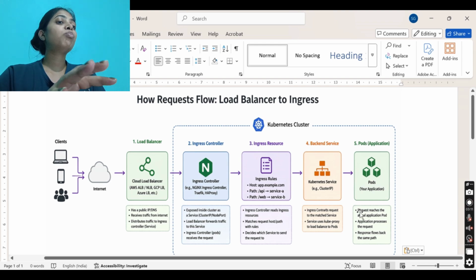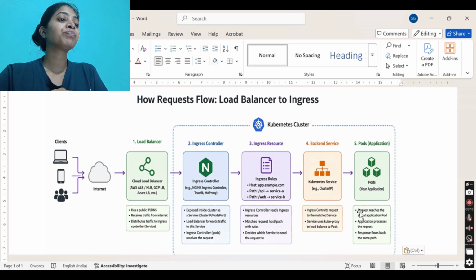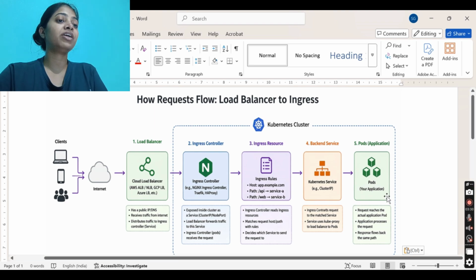Whatever pods are present inside the cluster, with ClusterIP it will load balance across the pods according to availability and pass the traffic to that pod. Now the request reaches the actual application pod, and the application processes the request and the response flows back from the same path.